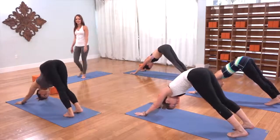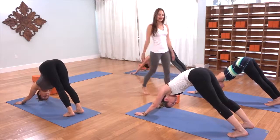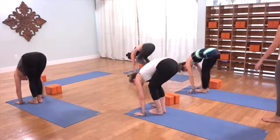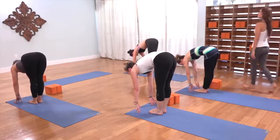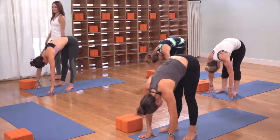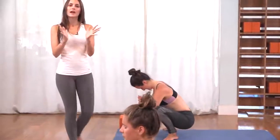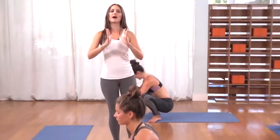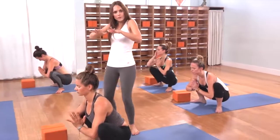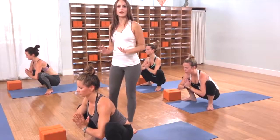Pausing in down dog, give yourself a moment and a breath. Take a big inhale to stretch back. Gaze forward, bend your knees, step or lightly float to the top of the mat. Inhale, glance out. Exhale, fold and melt. Heel toe your feet away from each other, point the toes out, drop the hips down — Malasana as you sit deep into a yogi-style squat. The hands come to the heart and as the elbows come into the knees, the knees hug into the elbows. We want to roll the outer edge of the foot down toward the mat so the foot feels really even as it presses down into the floor. Then lifting the center of your chest up.